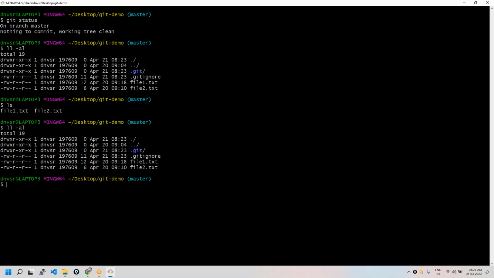I told you earlier that a log file, an executable, or any sensitive data might be there, and in those cases you can ignore them. The practical implementation in a real project, how you see .gitignore, we'll see as we go through our configuration management tools and so on. But by default, it will not be available.